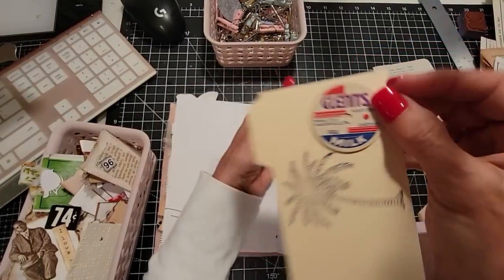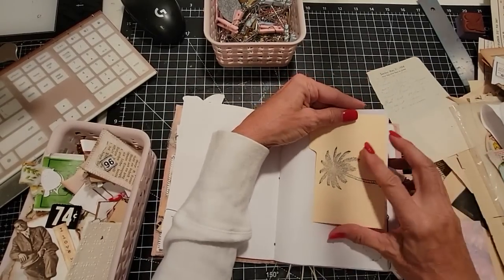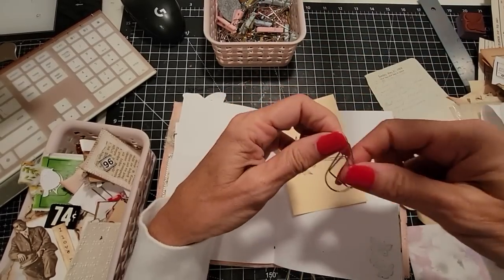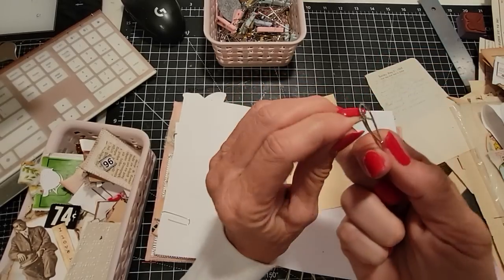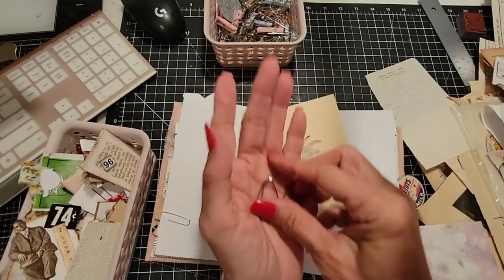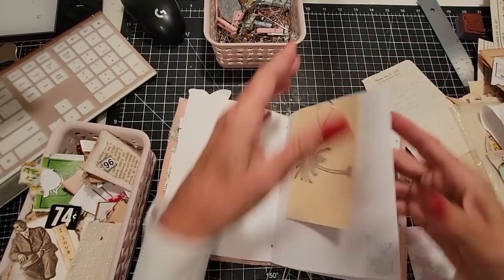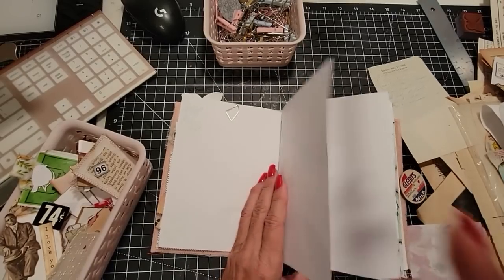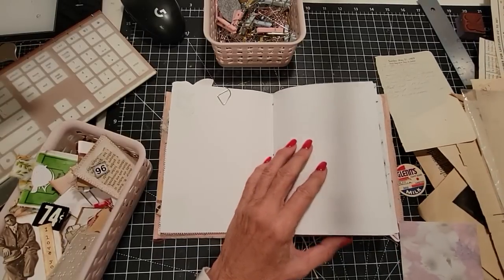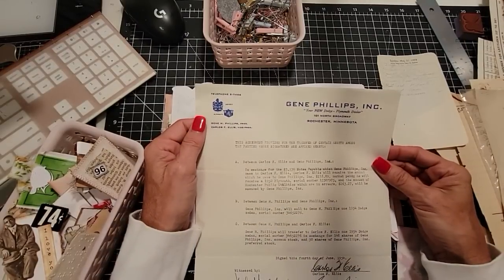I love these milk caps — you can collect those, they're neat. You don't always have to put everything down at once; it could just be one thing. So maybe I'm going to use one of these unusual paperclips — sometimes you come across these in stationery stores or thrift stores. I want you to feel bold and emboldened. Okay, here's something from Gene Phillips. I had a whole big collection of his stuff — the date is the fifties. June 1954. Agreement for the transfer of certain assets — that sounds important.